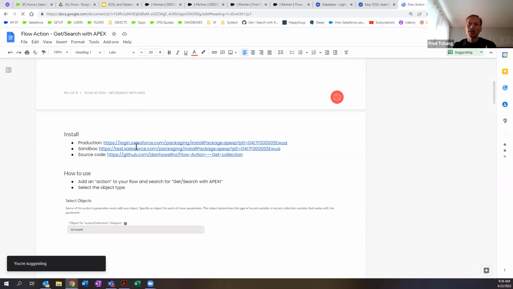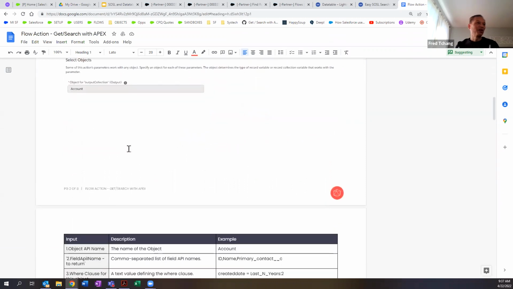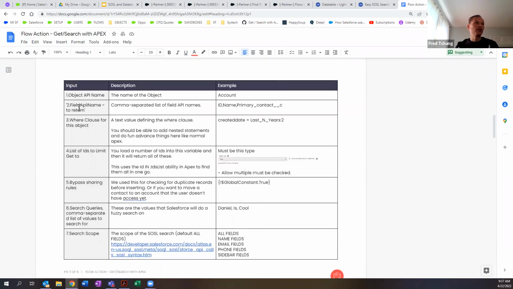And quick tip, if anyone doesn't know, if you only have a production link and you want to install in sandbox, you replace the word login here with test, and everything else will be the same. You'll notice that's exactly what they're doing here. That's how you install in sandbox instead of production, if all you have is the link. But here they have a description of each of the options available in the flow and what they mean. And so this is a good reference.